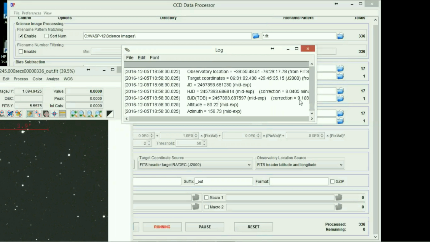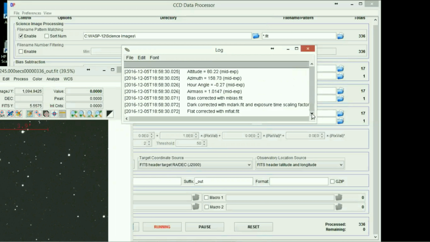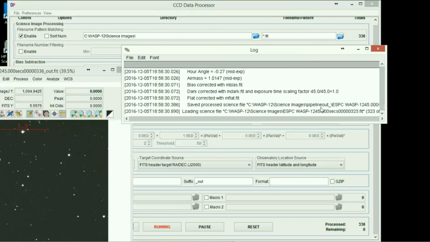You can see it is quite a bit, in this case 9 minutes, and this is the importance of doing our science using BJD TDB time. And we see, in fact, that the image has been bias corrected, dark corrected, and flat corrected, and then saved. And in fact, it's saved to the pipeline out directory and has a suffix of underscore out.